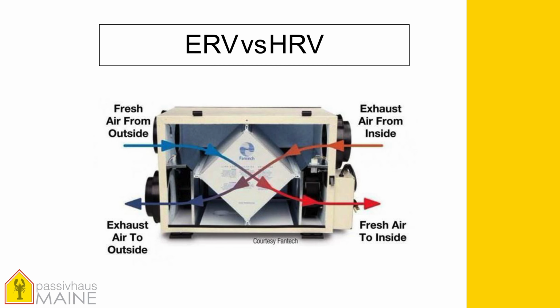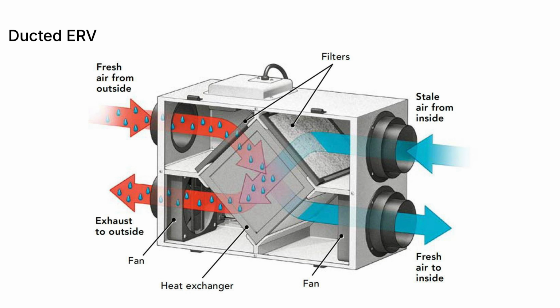We exchange the incoming air with basically a radiator over the outgoing air to exchange the conditioning of the air. Heat recovery ventilator is just the temperature. The ERV, the energy, is that exchange of humidity, is actually an energy exchange, and so it gets called an energy recovery ventilator.